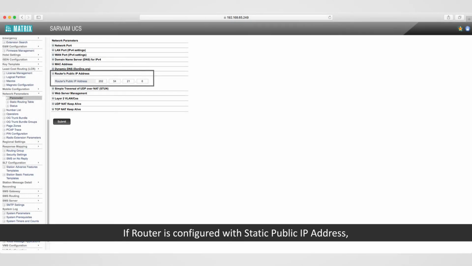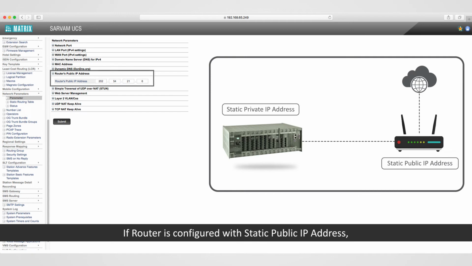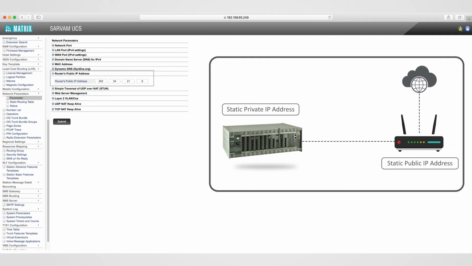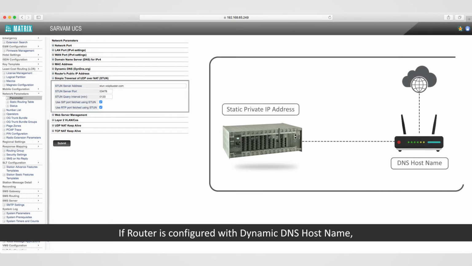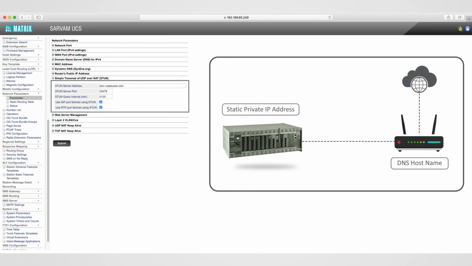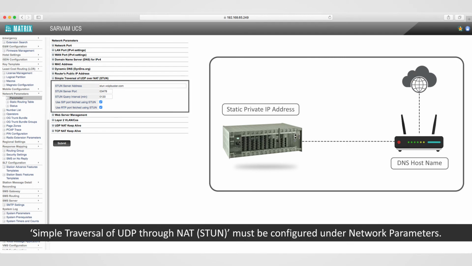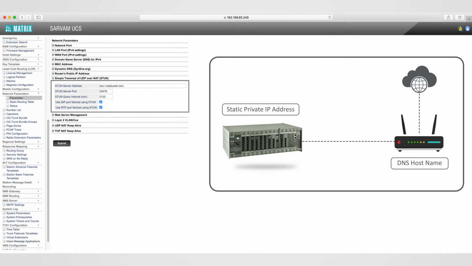If router is configured with static public IP address, router's public IP address must be configured under network parameters. If router is configured with dynamic DNS host name, simple traversal of UDP through NAT, that is STUN, must be configured under network parameters.